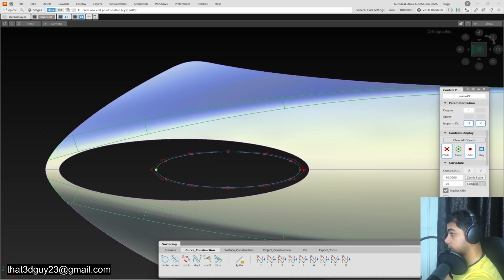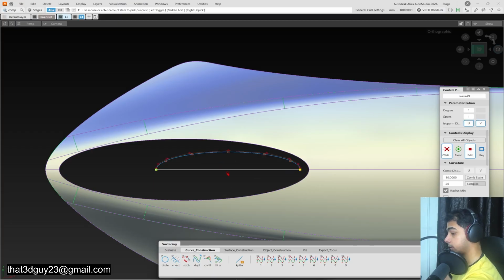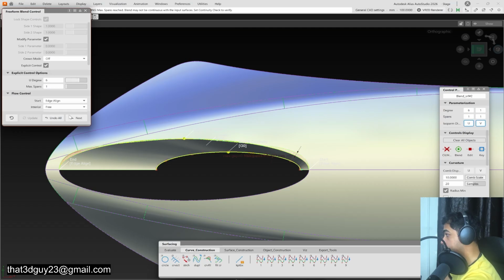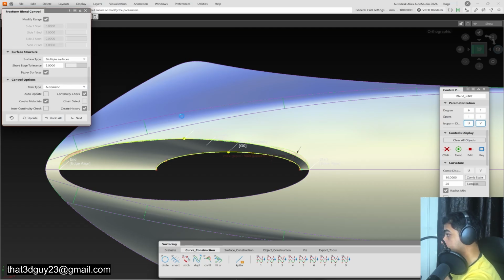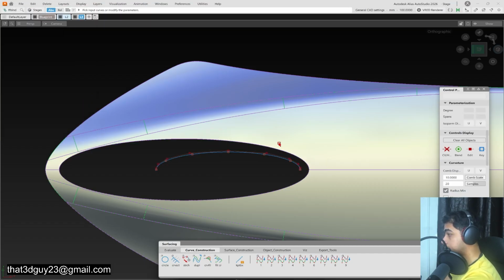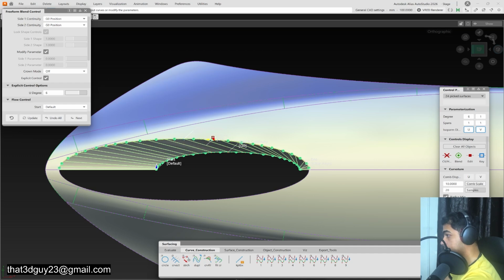So let's do that. So I use this, and let's use curve section. So select this and cut it like this. Perfect. And we use freeform blend and G0 on both the sides, and maybe use a Bezier surface here. I hope, yeah, I knew this was gonna happen, so we can do it in parts, not an issue. Let's do it from default, and let's scale it like this.